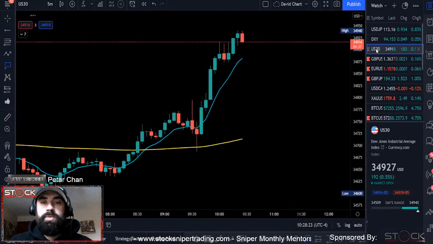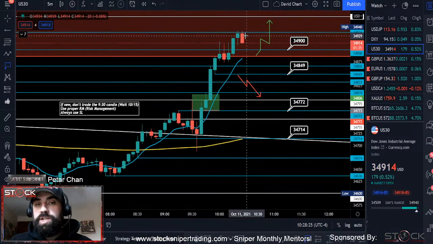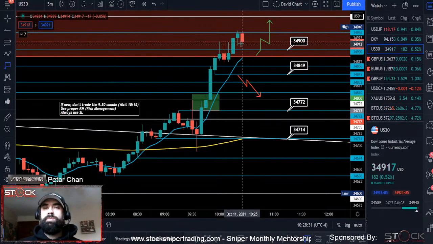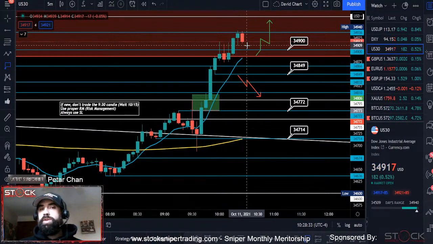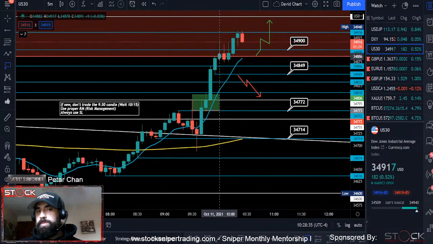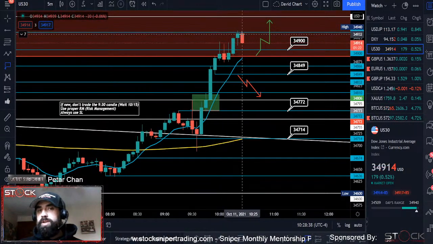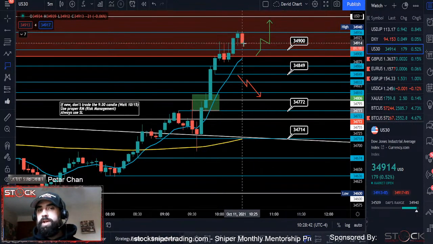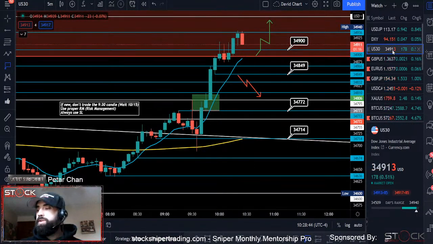Let's see US 30 now. Now we're getting that little rejection here. Okay, a little bit of resistance here. Okay, little bottom wick. You can still see though they tried to push it up, a little bit of consolidative pressure. Now they're getting rejected at the high, 34940. Okay, starting to continue bearish.